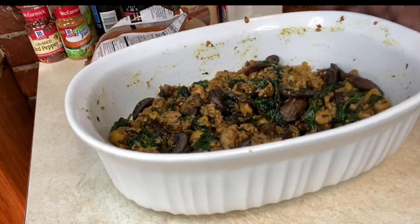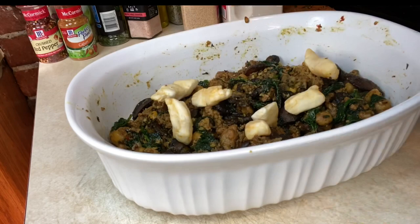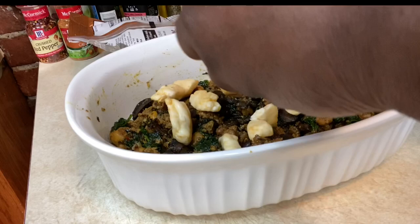All right. What I should have done was take some of this out. But we got the cheese curds, right? That we're going to mix up in here. But I don't need big blobs of the cheese curds, right? Or do we?